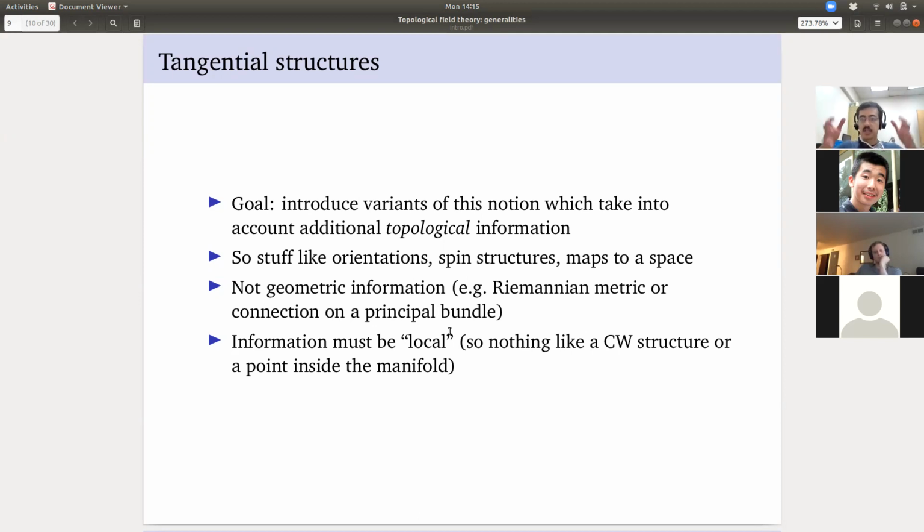Whereas if you have an orientation here, you have an orientation there, you have gluing, you know that they match on the overlaps and you can glue them. CW structures are also a problem because the n-cells live somewhere. And so gluing CW structures that you've defined on open subsets is not as well behaved as gluing orientations. And if you're wondering what this really means, don't worry, this is deliberately vague, and we'll see a precise definition of what tangential structures are, and it'll be fine.